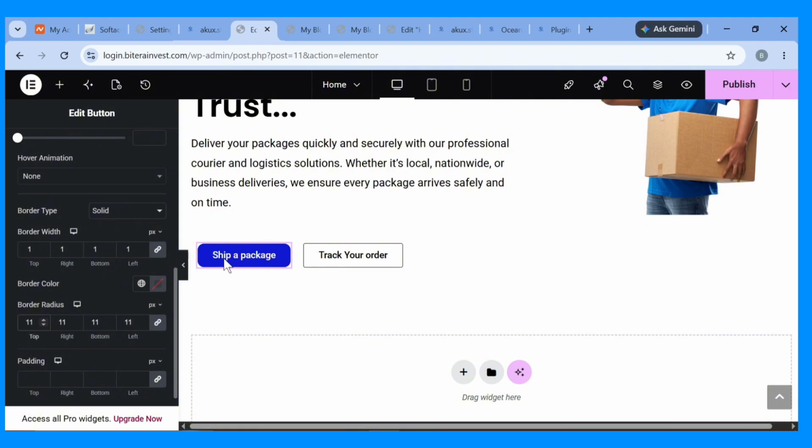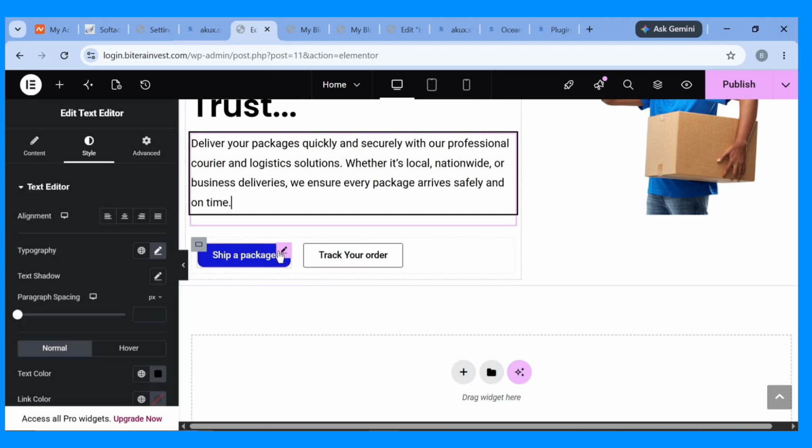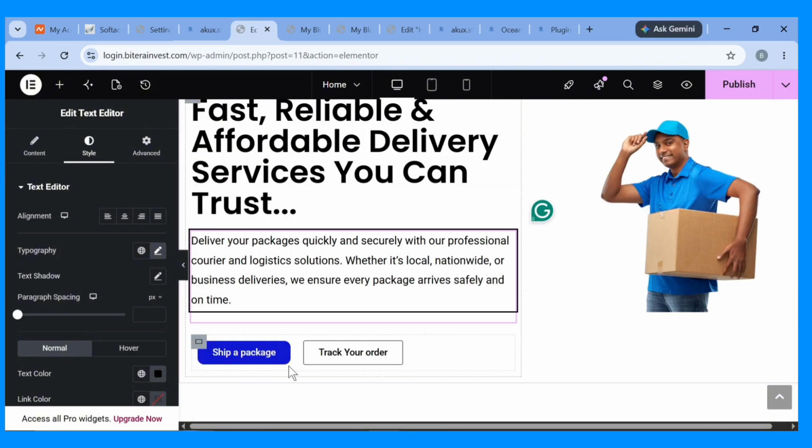Now you're going to see the effects, right? So let me just shift out of here. I can see that this has rounded edges. So that's how to achieve all of this, right? So you just implement the same process here.